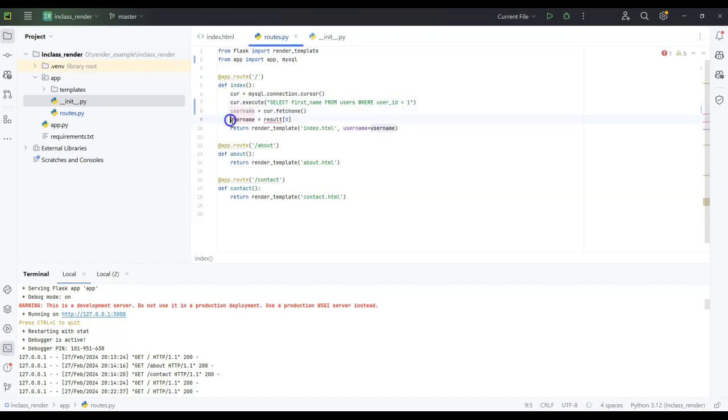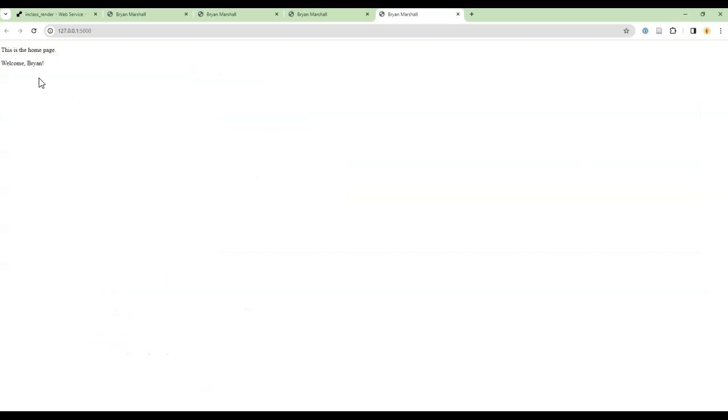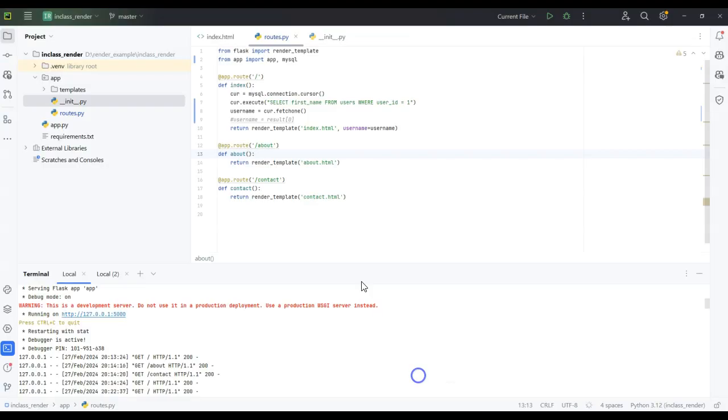Username is equal to, and then I'm just going to comment that out and see if that works. So it grabs the result, puts it into the username, comes back out here. Let's just see, and it still does it. So it didn't just do it. It grabbed it as a whole tuple, and it added it with parentheses and quotes with a comma, okay? So I need to use that, because I'm using fetch one, I need to use this to take it out of the quotes.